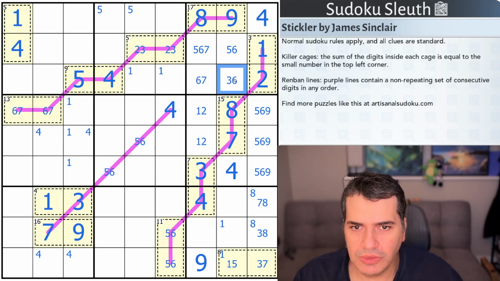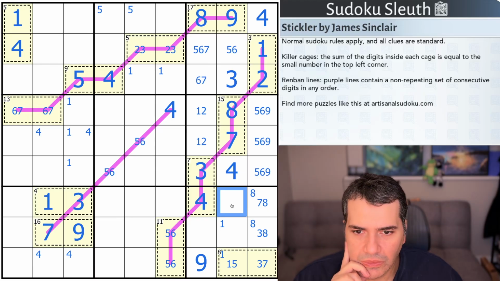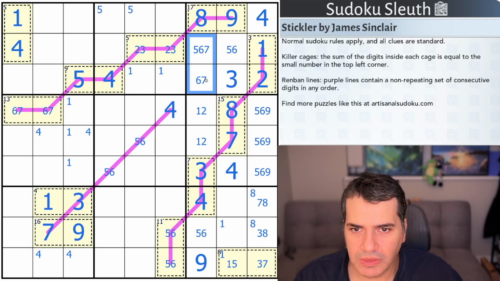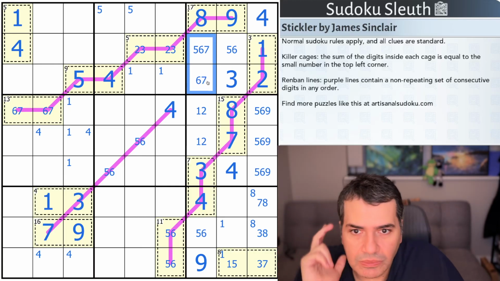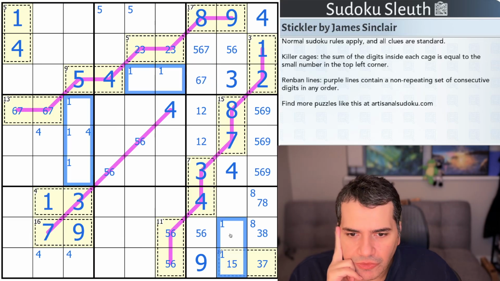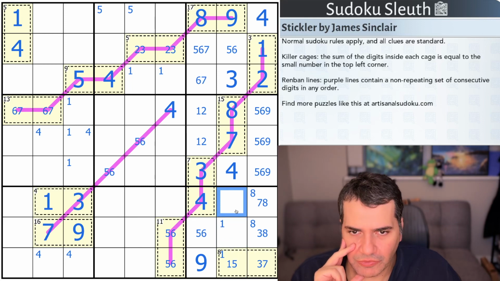3 is not here. 3 is forced. That gives me 1, 5, 6, and a 2, which I can't place. This is 5, 6, or 7. It is not 7. This is 5 or 6. I need a 7 up here, which we kind of already knew. And then a 5, 6 in here with 1, 5, or 2. Well, definitely a 1, and then 2 or 5. 1 and 2 with another 5 or 6. That's what I meant to say.